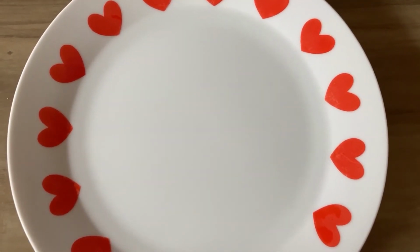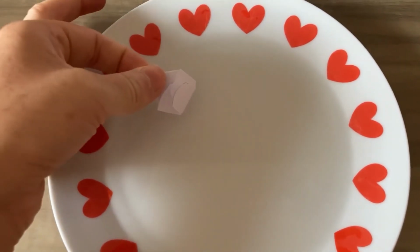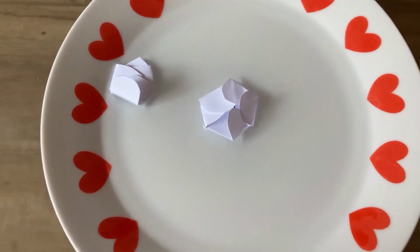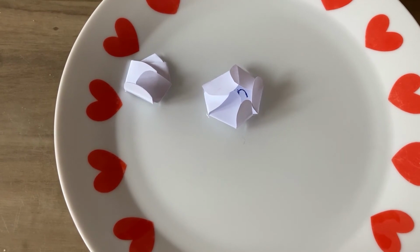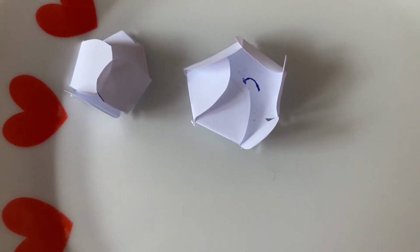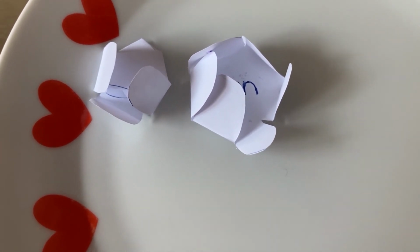So I am back with a plate of water. I don't know if you can see that. There's some water on there. And we're going to take our flowers and we're going to pop them on the water and see what happens. Here we go. We're having a float there at the minute. Have you done this experiment before? Oh, something's happening. Can you see? They're starting to open, aren't they? Wowza. Now, the very sciencey among you will be able to tell me why that's happening.